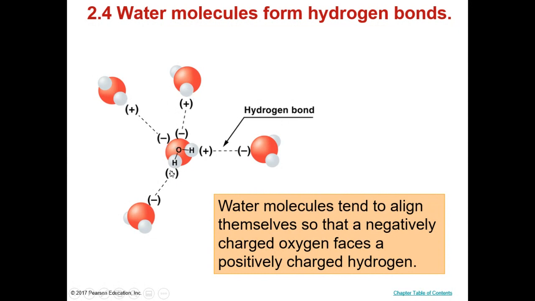Same thing here. Now look at the hydrogen from this central water molecule. It's positive, right? So it's not going to attract the hydrogen because the hydrogen is positive. So it attracts the negative oxygen from another water molecule so that it can actually come together. Okay, so that keeps on happening all throughout. In this case, this water molecule is already saturated, but if you picture more water molecules on this side, then these are going to go ahead and bind to this water molecule. If you picture more, then these bind to this water molecule, and so on and so on.